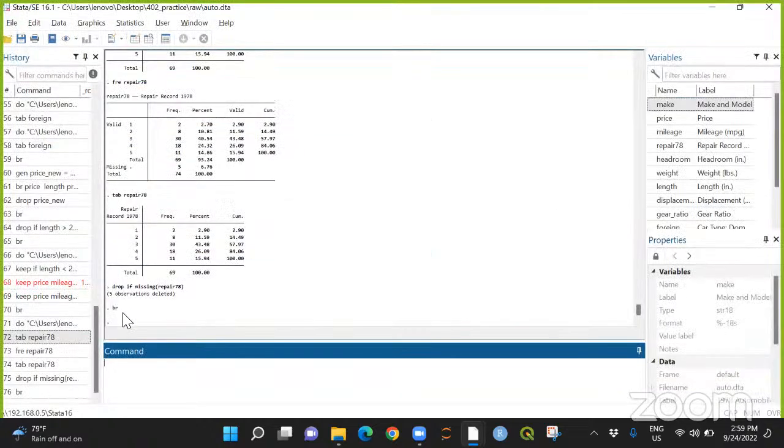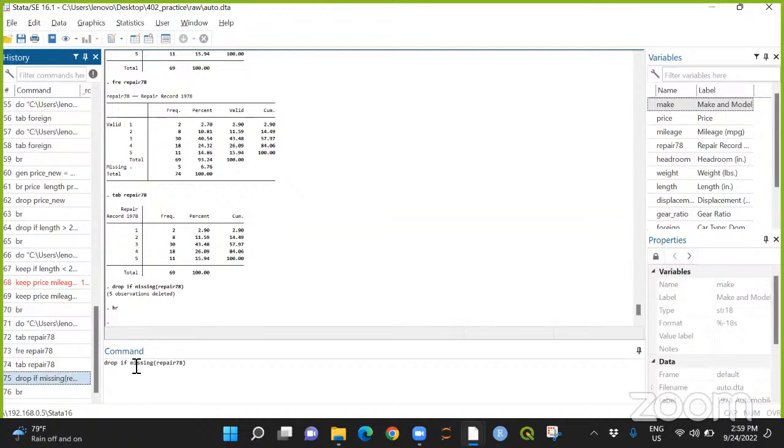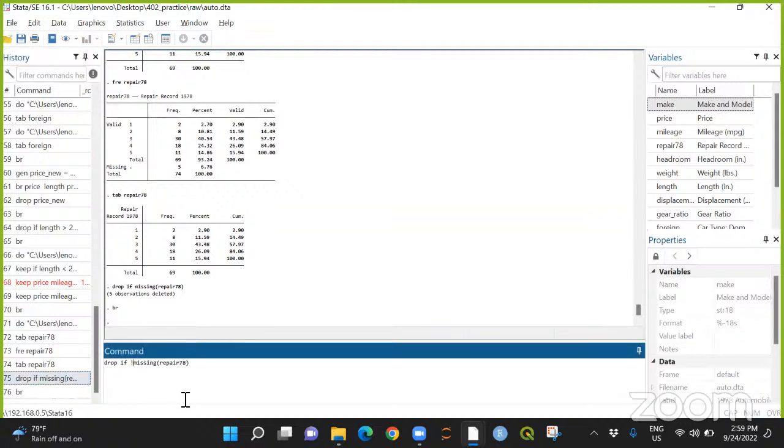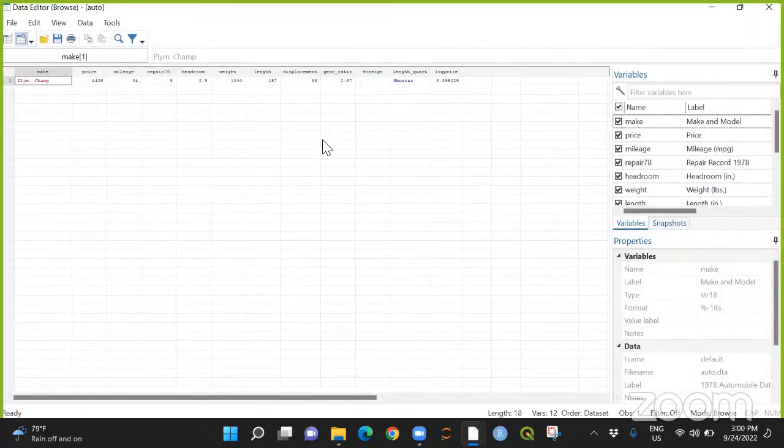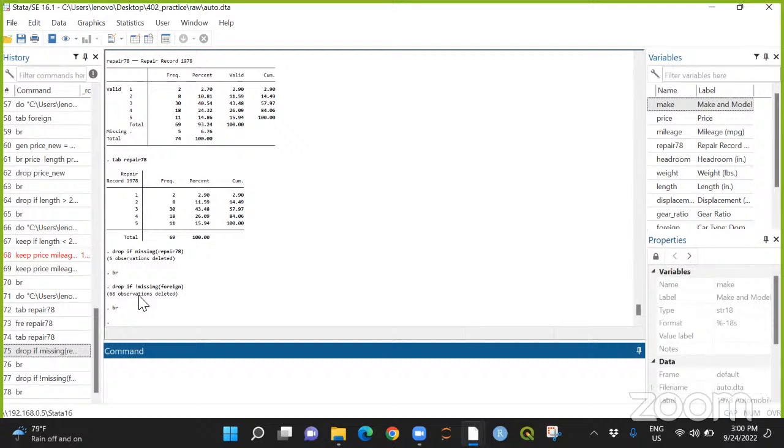And if you want to remove, let's say, if it is not missing, which will remove everything basically, right? For not missing, you just put an exclamation mark in front of it. And instead of this, I just write, let's say, foreign. Foreign means there is one missing. So it should keep one. Anyway, 68 observations were deleted out of 69. We had 69, and we just have one observation left because foreign was basically not missing, which is basically it was missing, right? That's what we have written over here.